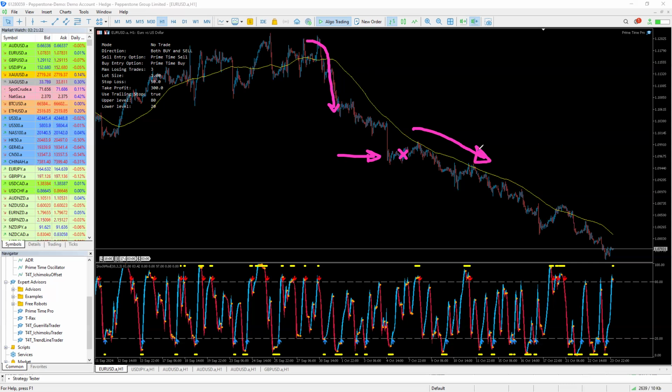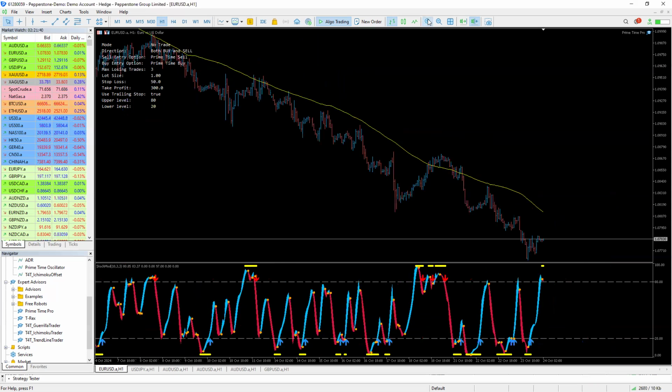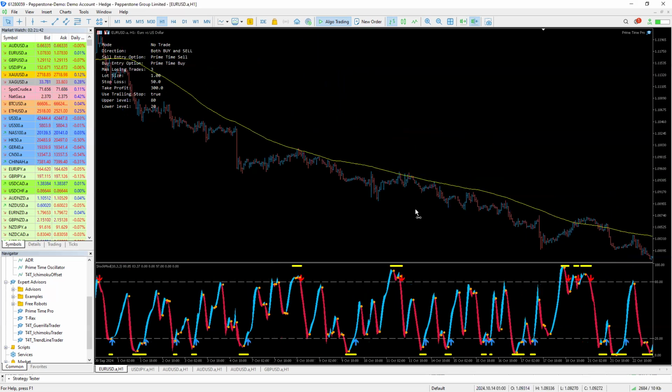It's not like I've redrawn this. This has actually been here the whole time. You can see where it is. And what we did is we maximized the trade, and Primetime Pro, you can see right here, is where it actually came into play. Now, let me just blow that up so you can see, because there are a lot of relevant factors here that I want you to understand.